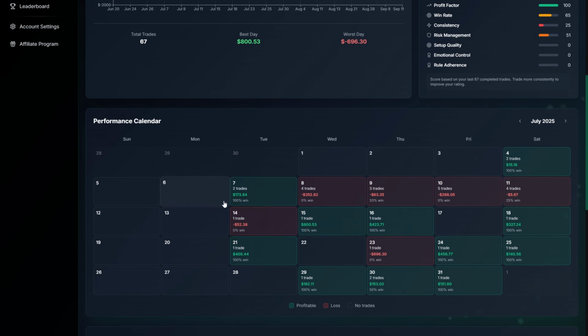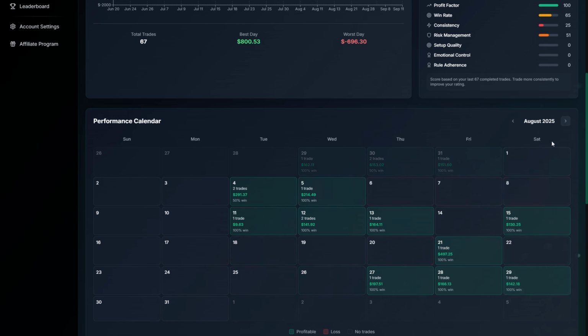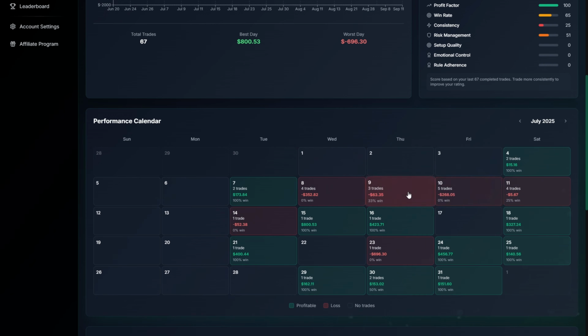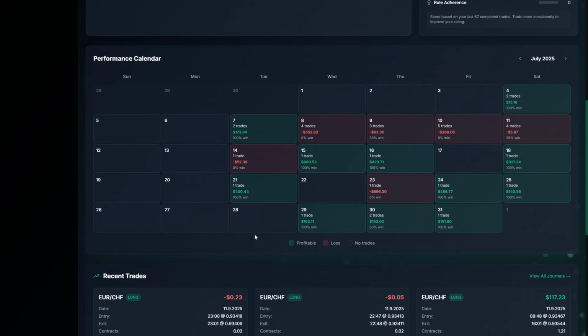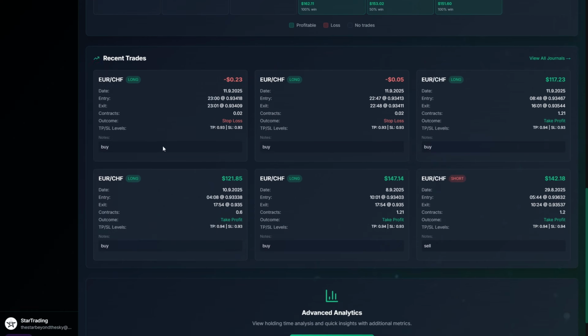And that is also telling me, well, on July, I was kind of losing more than usually, so indicating to me, maybe I should back down next year on the July. Trading is a long-term goal. You have to think in the future and improve your strategy always. Scrolling down a little bit, it shows us our recent trades, just in case we want to look into a specific trade that we have just taken.